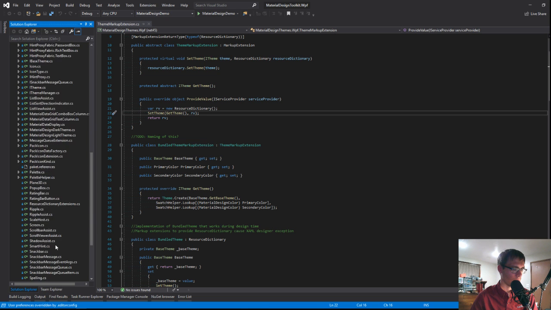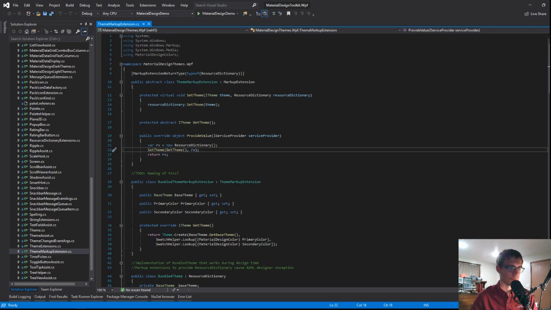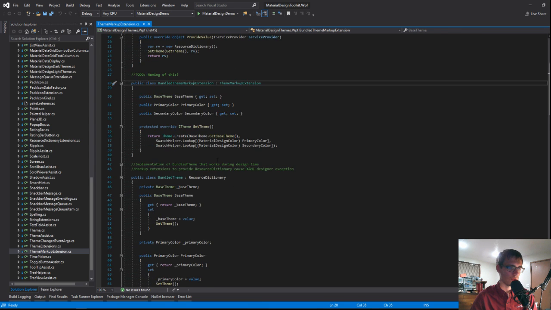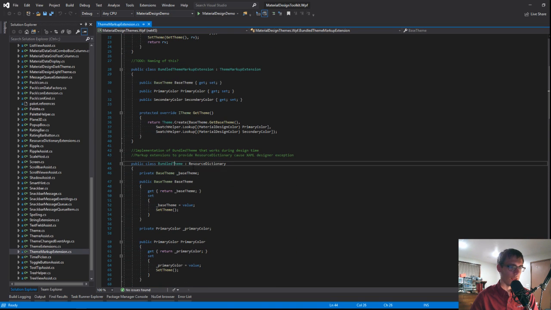So as the markup extension, I should probably break this guy up because these guys really should be broken up into their own files. So I like this change here of doing the bundled thing into the resource dictionary. I think I'm not going to keep around the markup extension. There's not a lot of reason to keep the markup extension if we have the resource dictionary, and I think it would just add confusion.